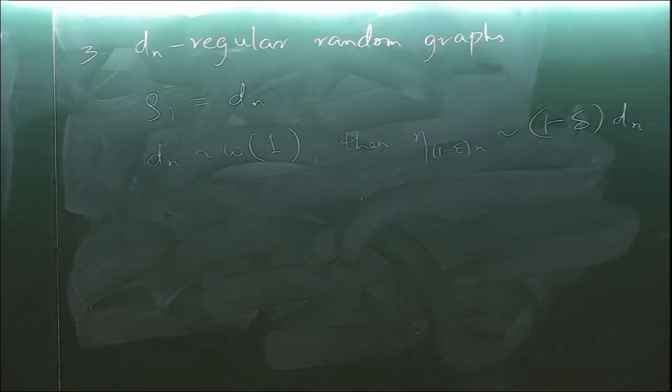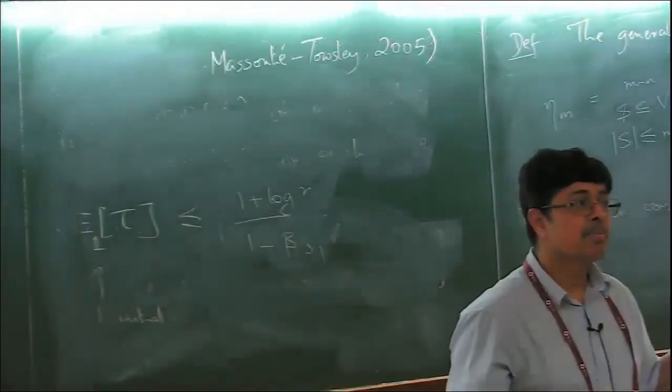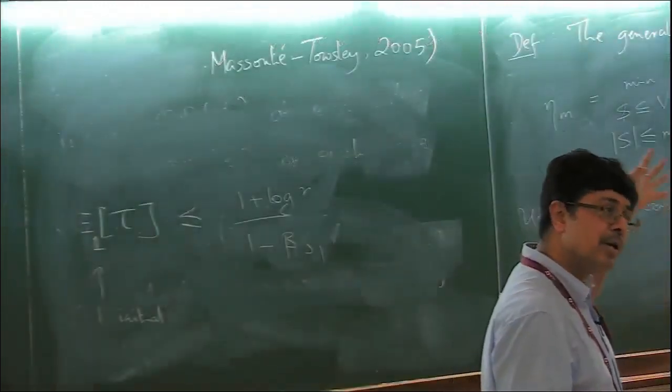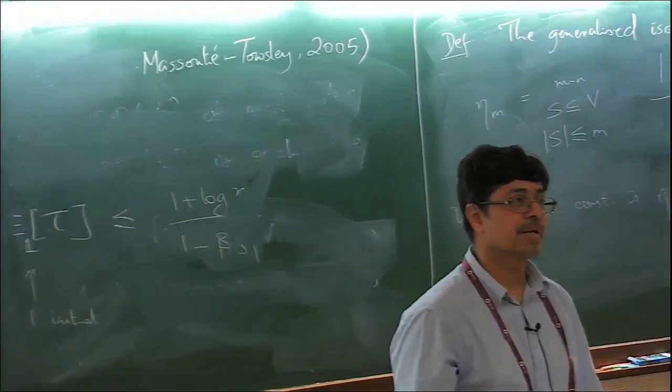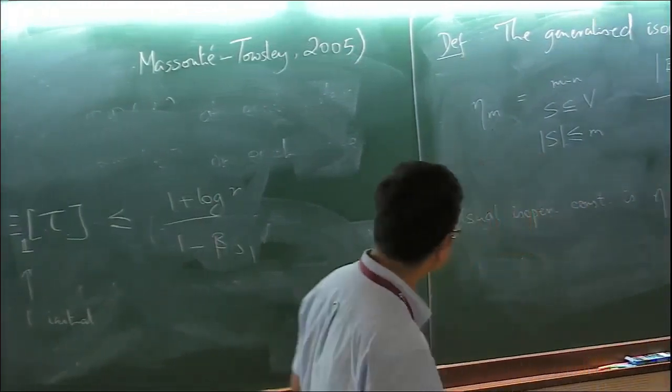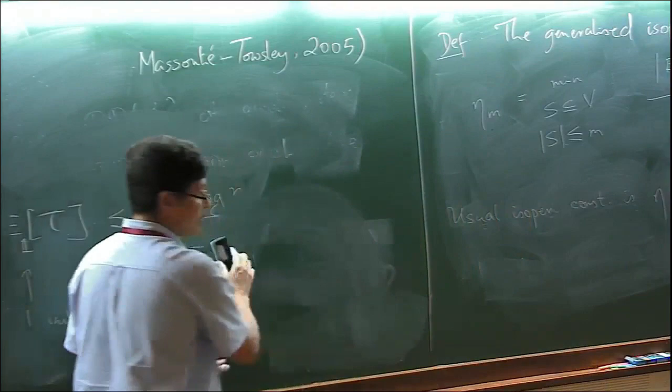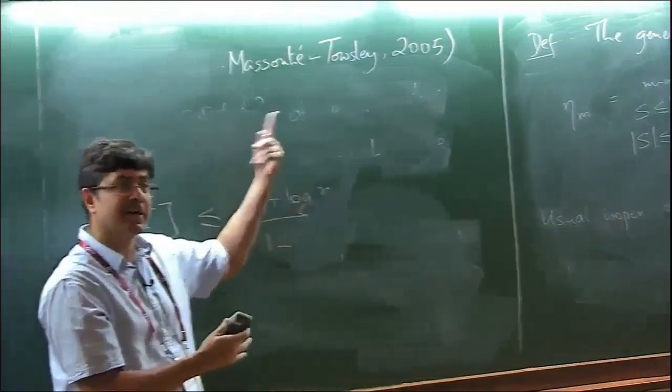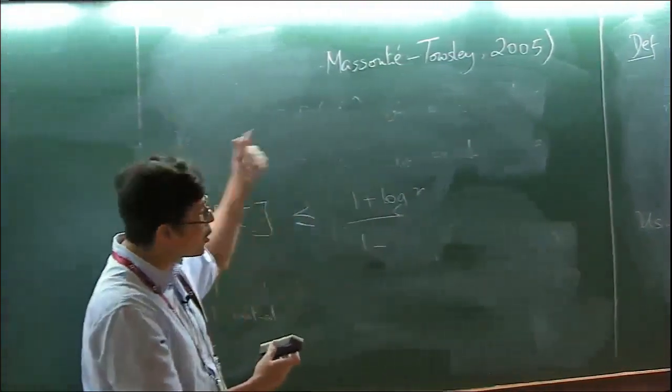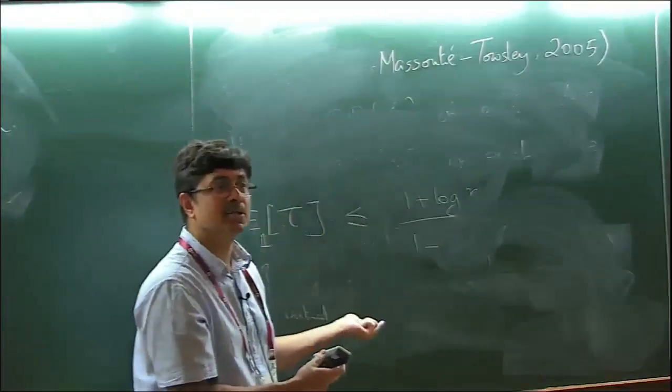So in all these cases, we get sharp thresholds. So let me give two examples where we don't have that. With high probability, it's true that for your realization, they will have this property. There's randomness in the graph and then randomness in the process on that. But for most graphs, this is true.